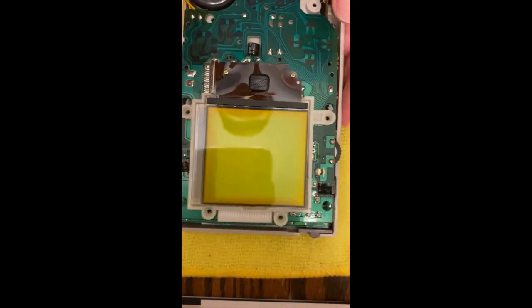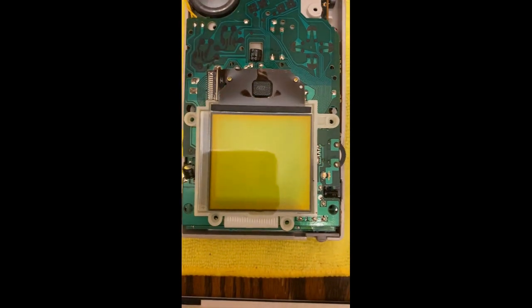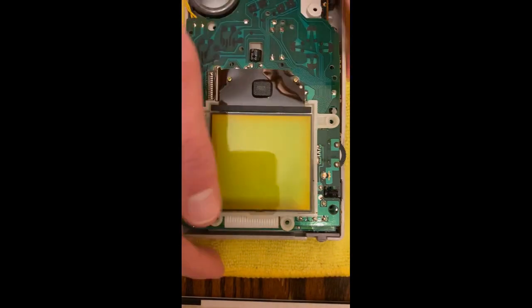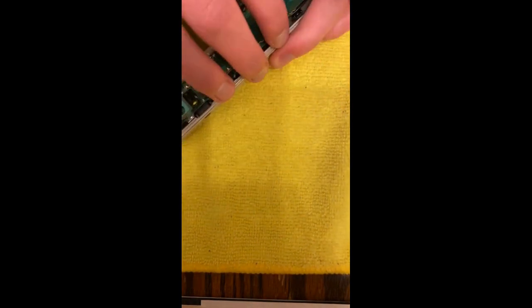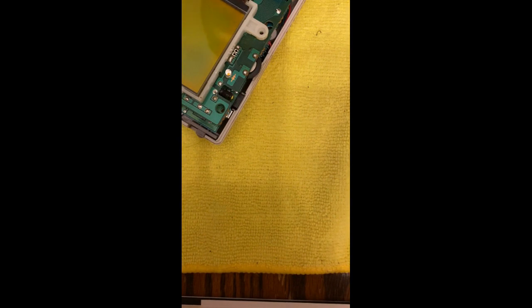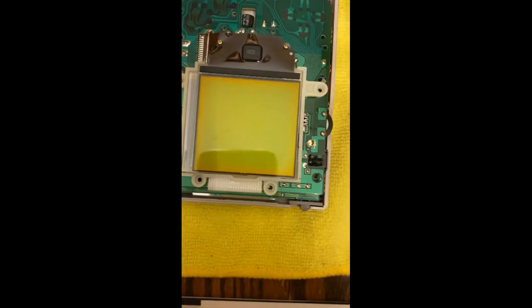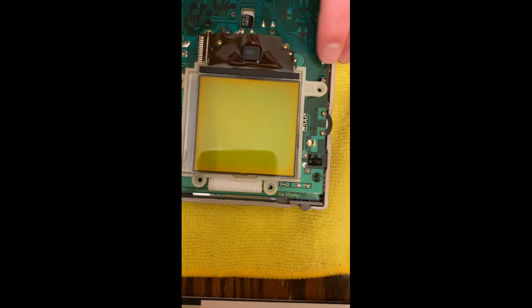We're at a point where we kind of just have to find out what we want to do. We could either put back on the front case or we could try and get to the back. I kind of want to put on the front case before we go to the back because of the screen. So we are going to put the buttons back in here, attach the front case to the screen and the front half of the board, and then go to the back case.